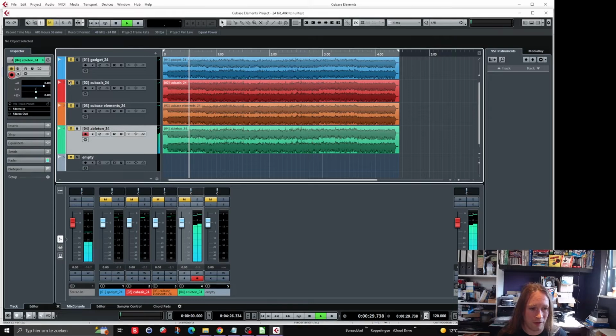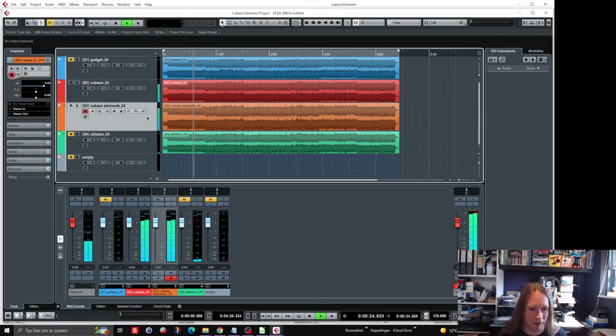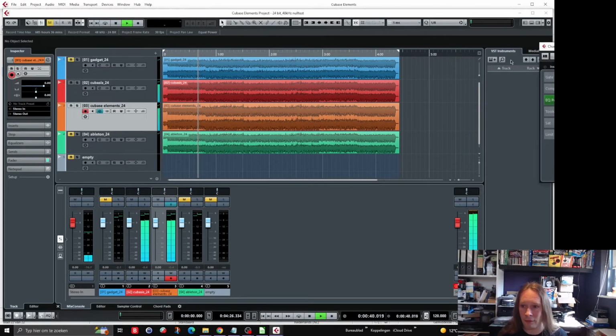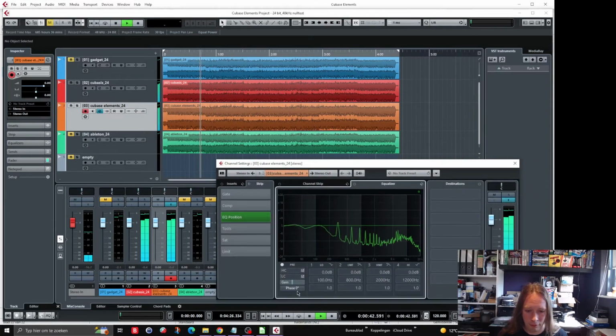So let's take a look at the Nulltest. I will now play Cubasis and Cubase Elements simultaneously, and I will flip the phase on this one. Complete silence, because they are mathematically completely identical. Both Cubasis and Cubase Elements do the exact same things. They just add dBs, and yes, for the record, I'm very aware of the pan law, but because I have all the pan pots in the center position and all the faders at unity gain, that shouldn't be a difference. It shouldn't be a problem.